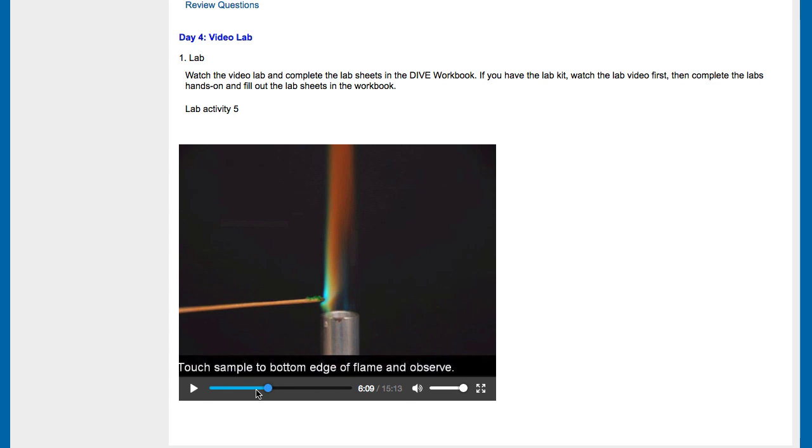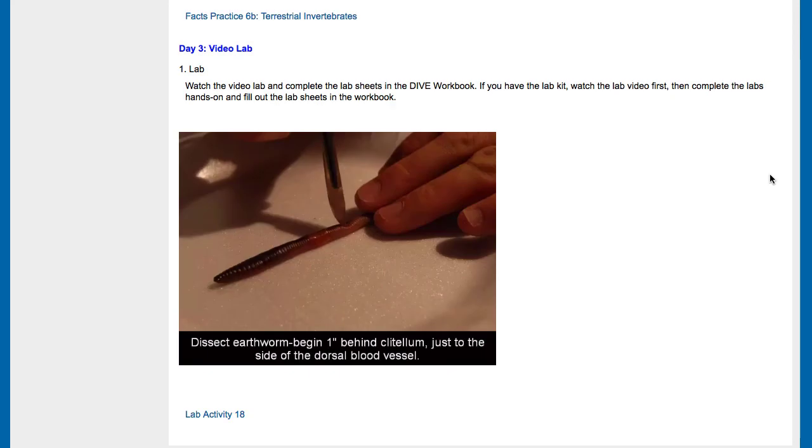So there's good explanation. It makes the lab safer too, especially one like this in chemistry, integrated chemistry and physics as well. There's some things that are fairly dangerous. You're using flames a lot of times to heat things. And in dive biology, like this earthworm dissection here, you're going to be using sharp instruments like scalpels. It's like a razor blade on a stick. And so being able to see how to do that dissection first ensures safety.